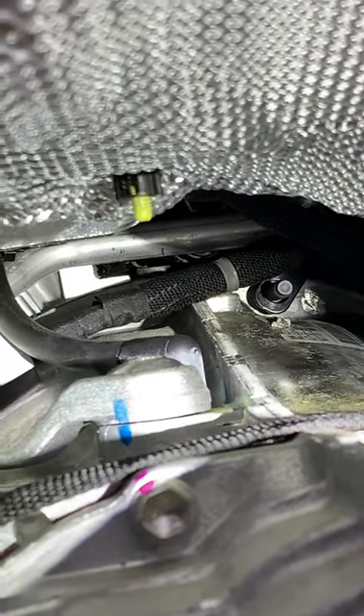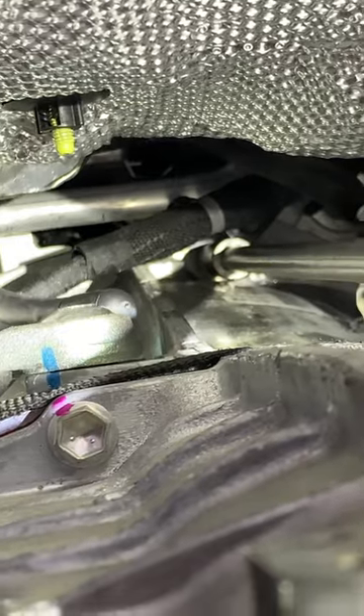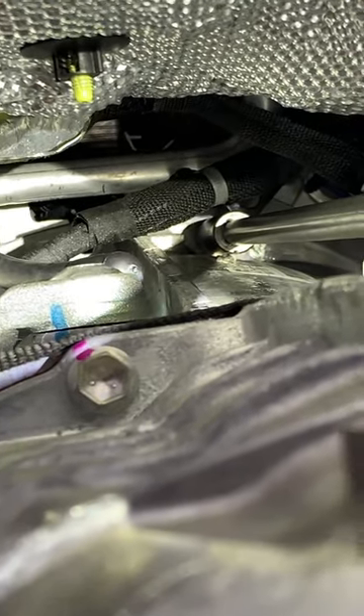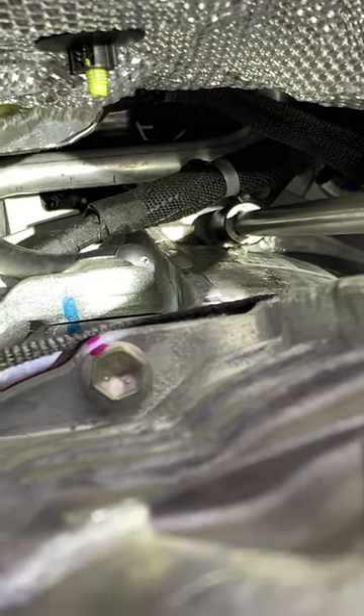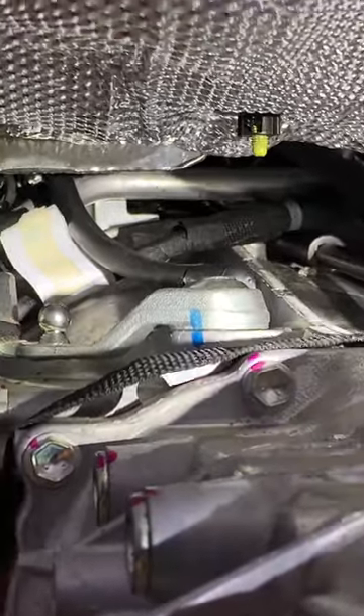Keep that in mind, it's a 16mm — it's a nut on the outside of that, not a 15mm. I did verify that: the transmission bolt is a 15mm, but the nut that was on the outside of it was a 16mm. I actually got quite a bit of room up here — I just lowered the trans and engine down some, and it gives you a lot more room to work.